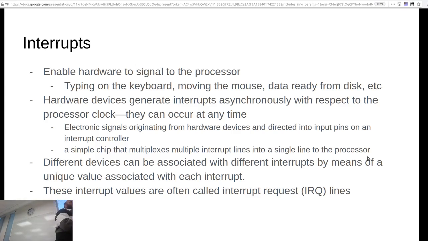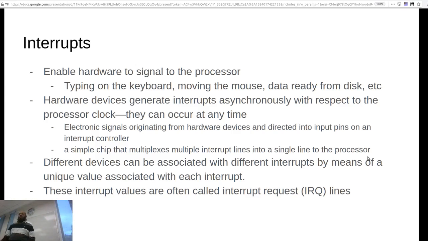Electronic signals go from hardware to the processor through what is called the interrupt controller. The interrupt controller is a very simple electronic chip that has a vector table, which basically says that if I get a signal on this pin, then it's this; if I get a signal on that pin, it's that. So it's a very simple circuit, actually. That chip enables the processor to talk to all kinds of hardware, whether the processor knows it exists or does not know it ever existed.